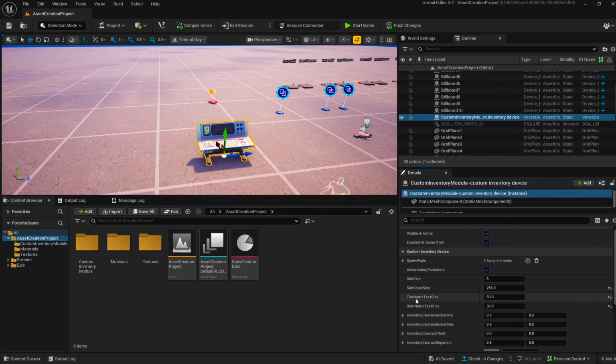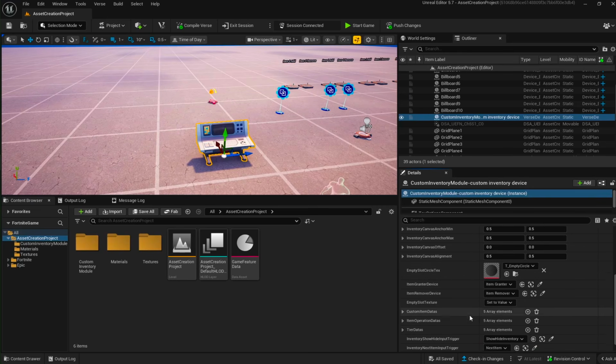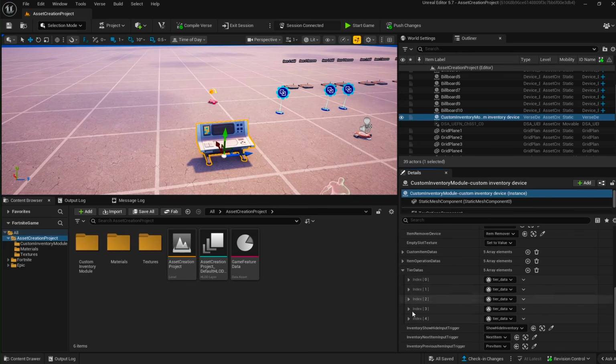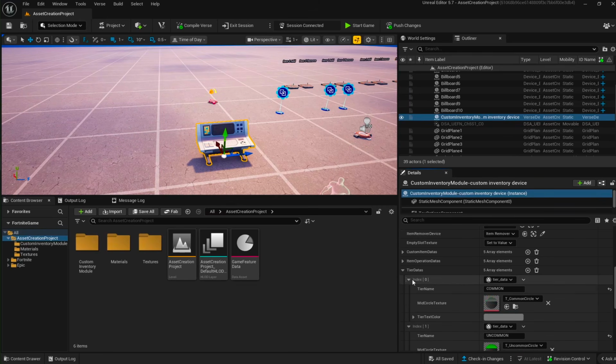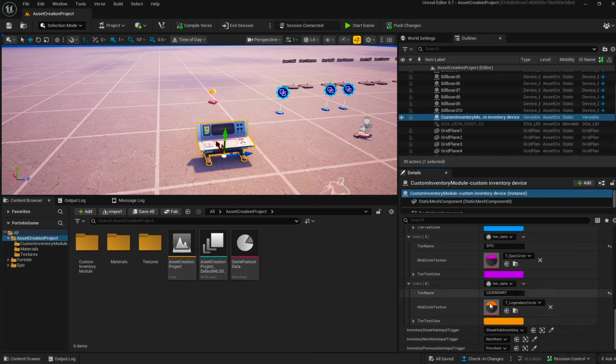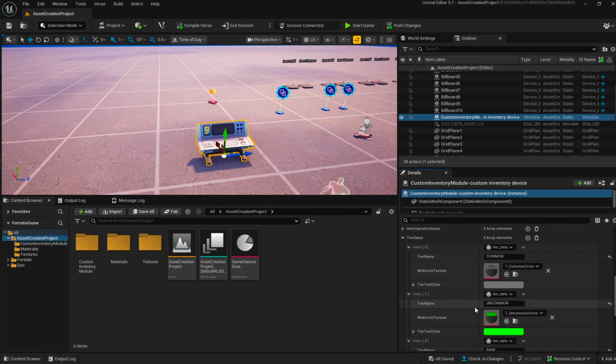So tiers here are, in other words, the rarities, right? So common, uncommon, epic, stuff like that. So this allows you to define your own tiers, which in this example, we have 5 of them: common, uncommon, rare, epic, and legendary. For each of them, you are setting the color of that tier and also the circular texture that's going to be used with the material.